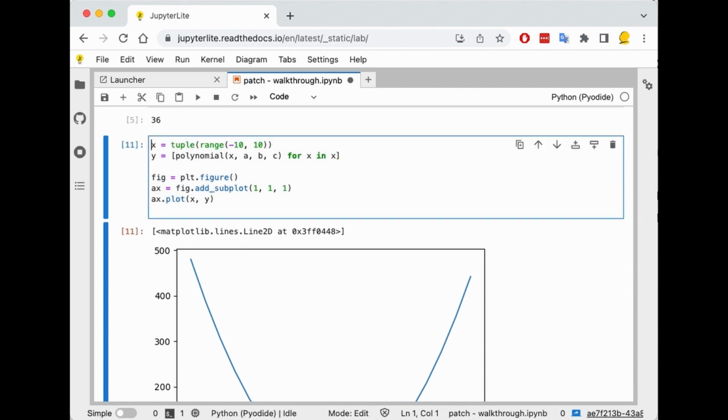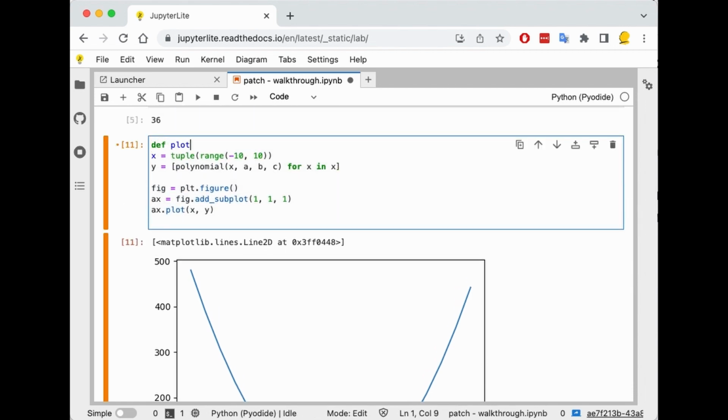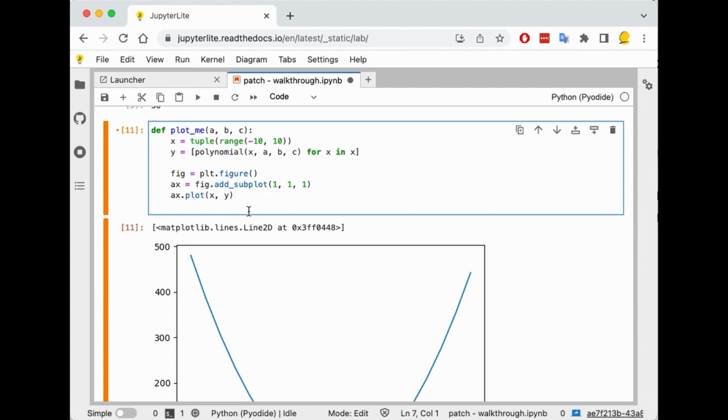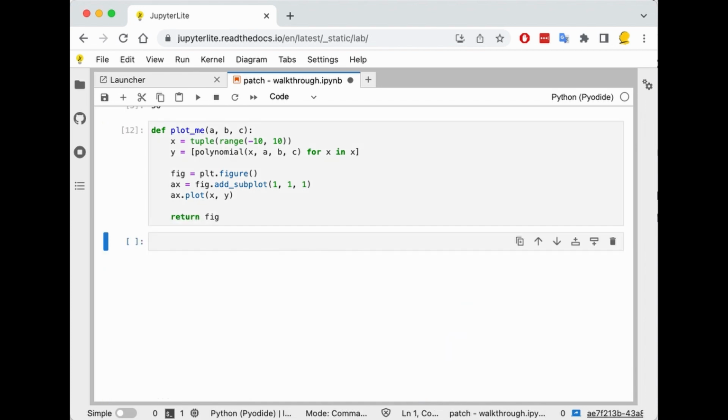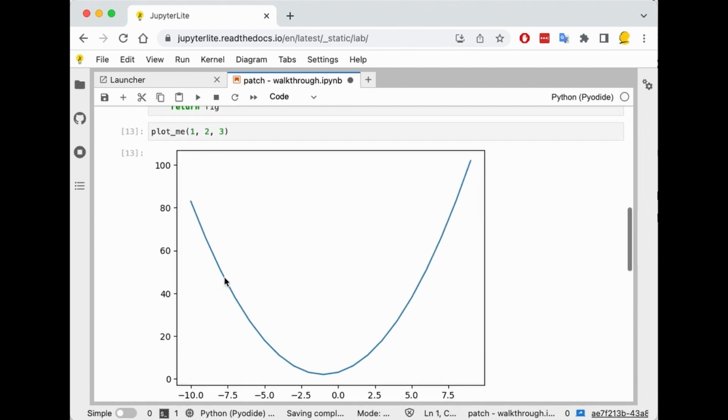Now that we have our working figure, we need to package it up as an app. So we're going to turn our inline code into a function. We declare a little function called plotme. We just move all of it in, and we add a return statement where we return the figure because that's what we actually want to plot. Just to test this, we can type it in, give it values for A, B, and C, and just make sure that it works. There we go.